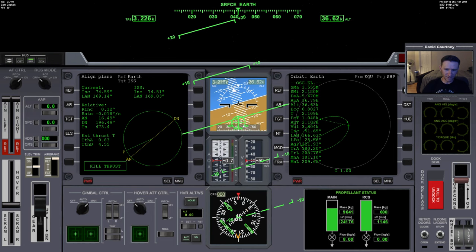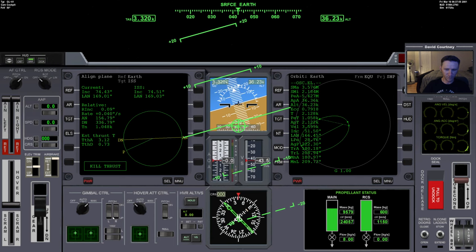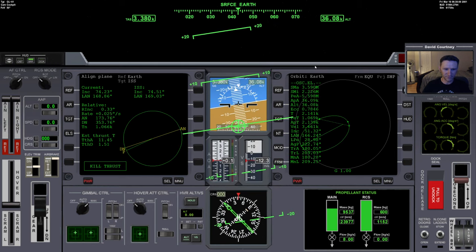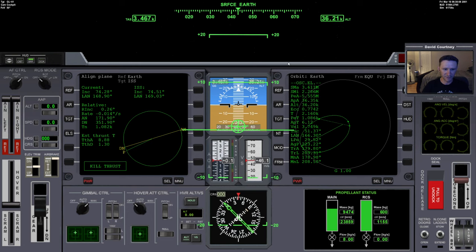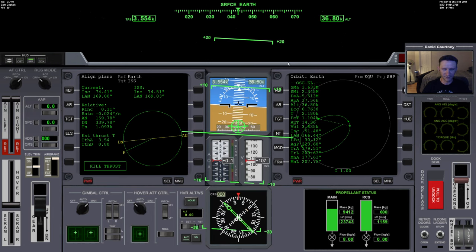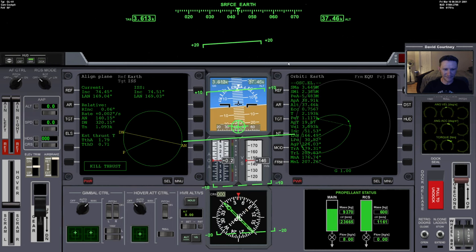So I noticed that my velocity vectors dropped below the horizon a little bit, which means I'm going to be losing altitude. So I'm going to gimbal the engines just a bit to hopefully hold myself up. I'm just going to have to bank back and forth a bit to keep that relative inclination from increasing. But if we arrive in space with a relative inclination of zero anything, even if it's like 0.99, I think I'll be pretty content considering how long it's been since I've done any of this.